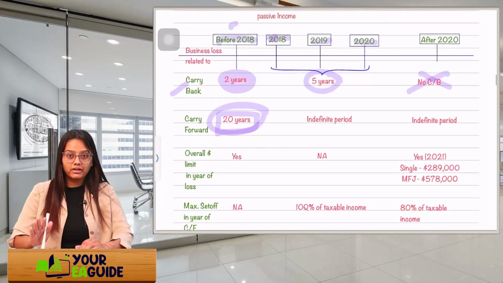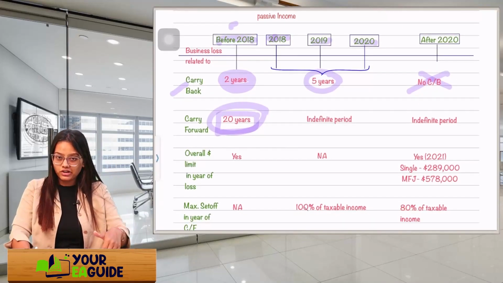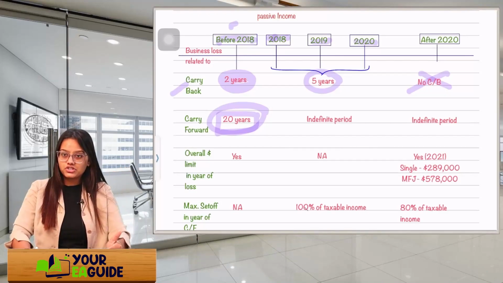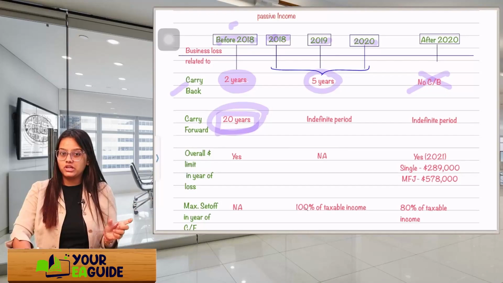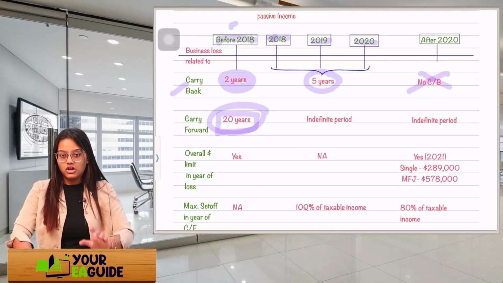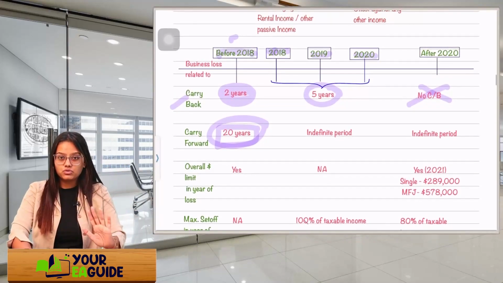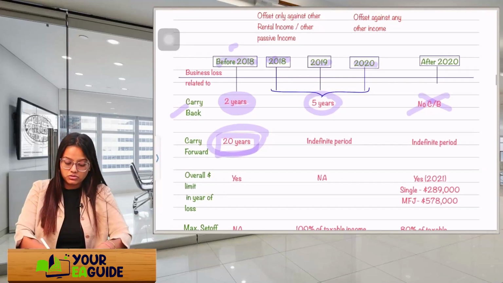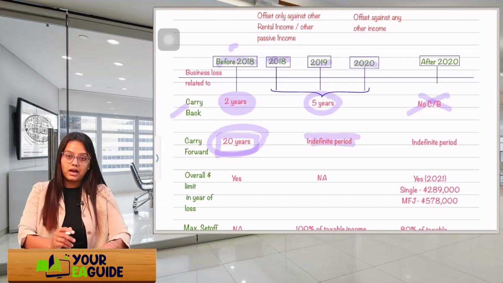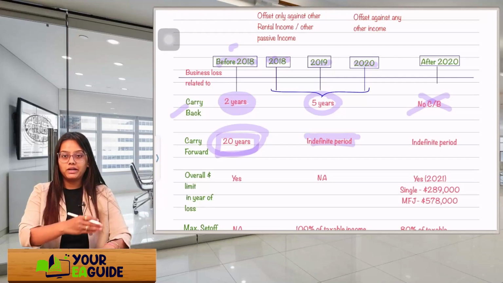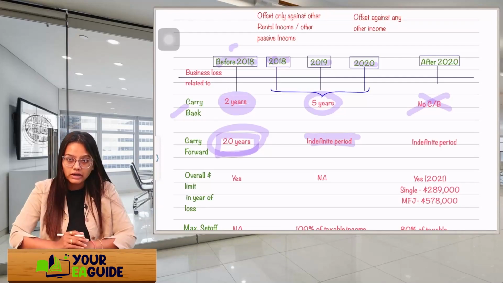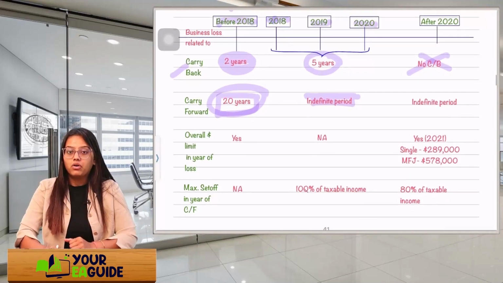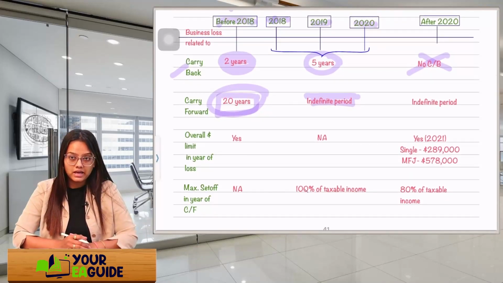Now you will think, in practical life, how does this happen? The whole form and the whole annual worksheet is generated, where you will see which year each loss pertains to. The number of years is mentioned. So don't get confused while preparing it in practical life also. Apart from that, any losses after 2018 are carried forward indefinitely. Okay, clear guys?